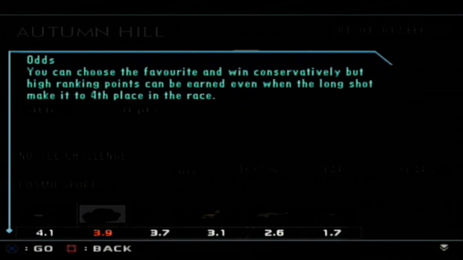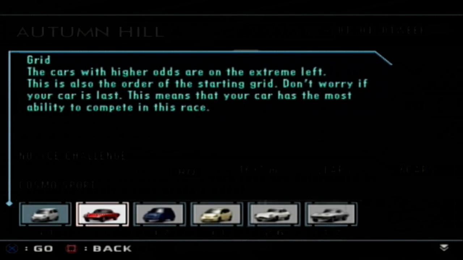You can choose odds. You can choose the favourite and win conservatively, but high ranking points can be earned when you're the long shot and make it to 4th place in the race. So basically, if I've got a car that's not very likely to win, but I can scrape a 4th, the multiplier will give me lots and lots of points. Whereas if I go for the easy car and get an easy win, I won't get much of a multiplier. It's a little bit more complicated, I'll be honest, than I was expecting, but there we go.